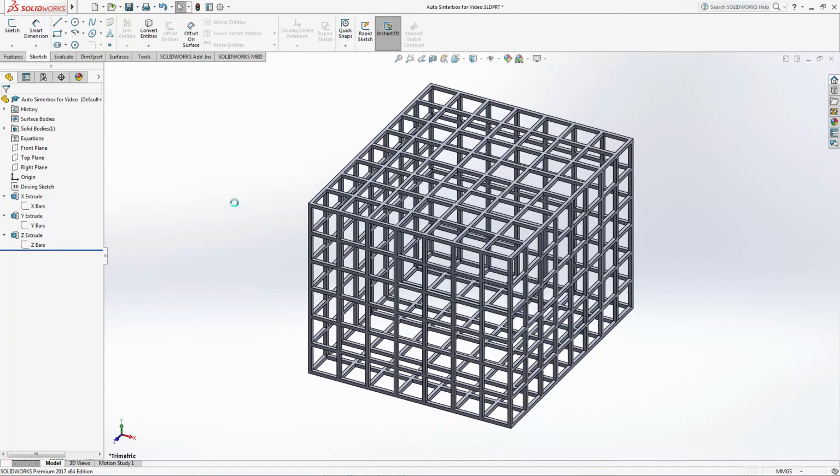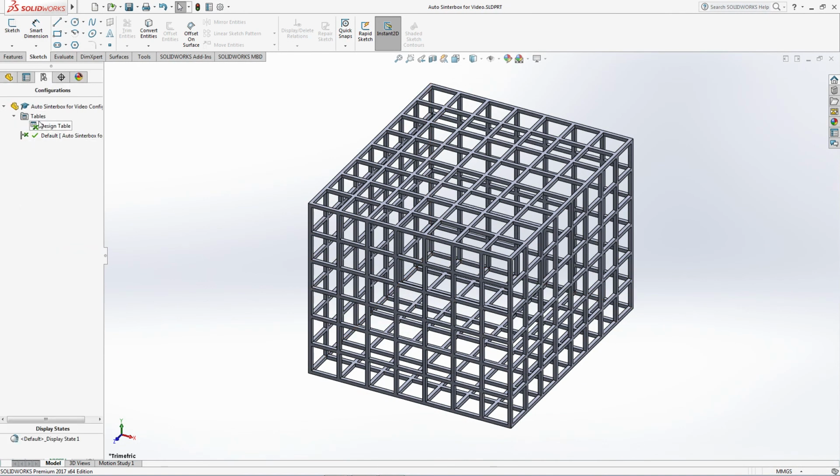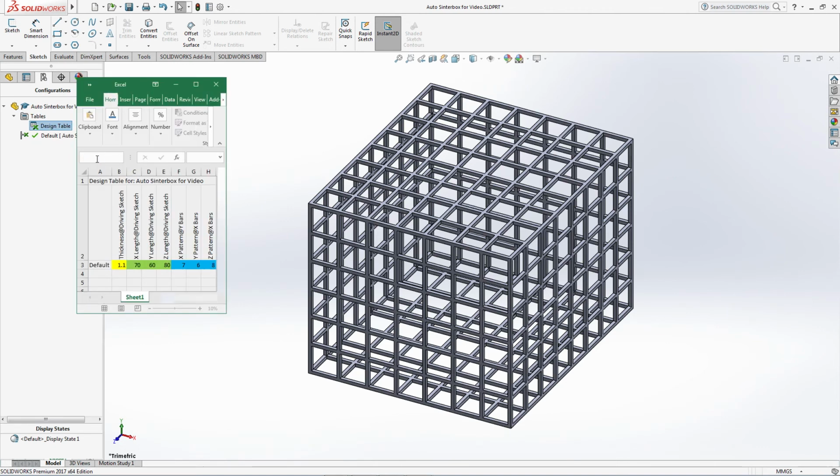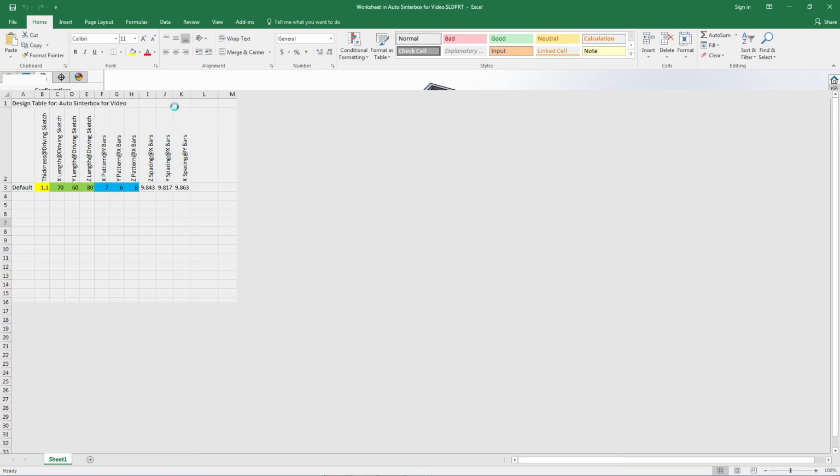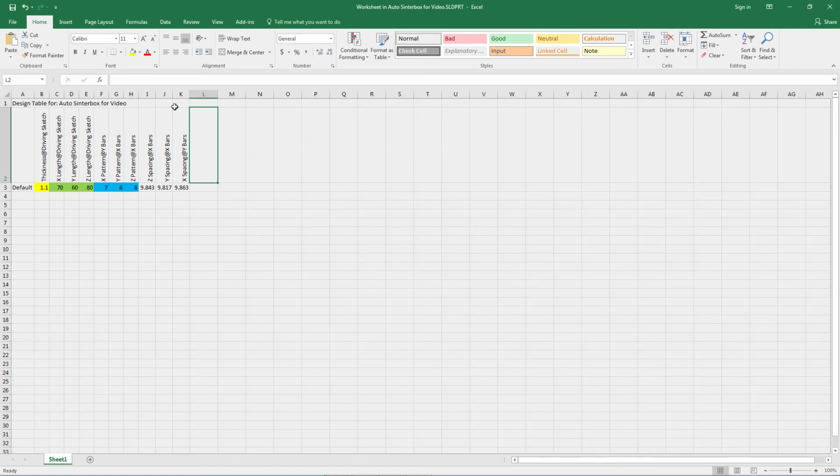Great. And now we don't really have to touch anything in here. All we have to do is go into the design table. Now, let's do this properly, differently from how I did it last time. Let's make Sint1 and Sint2. And let's hope that it works. Let's make this 2. Let's make this 0.8. This will be 50 by 40 by 60. This one's going to be 65 by 75 by 91. I'm going to copy the format down here, just like that.